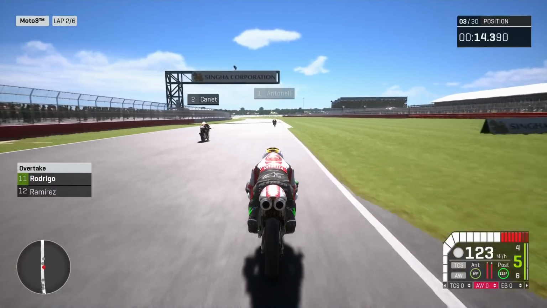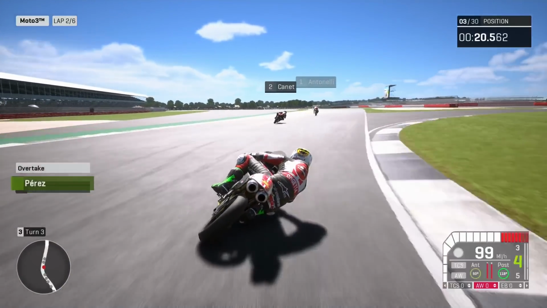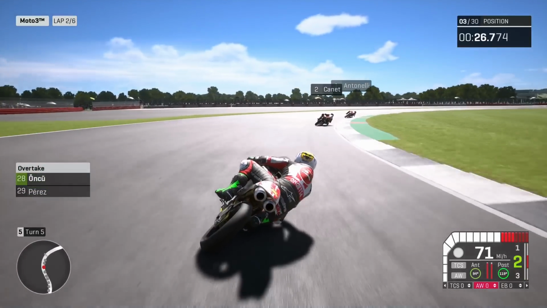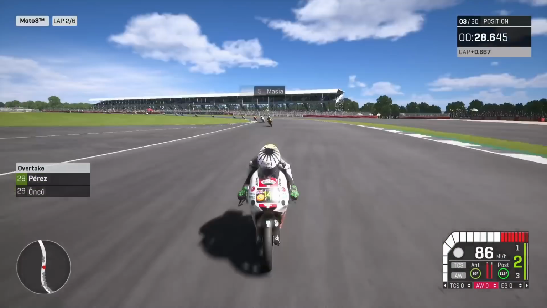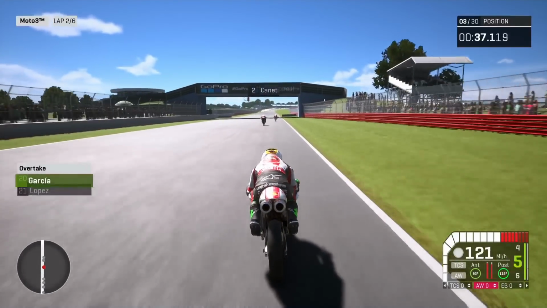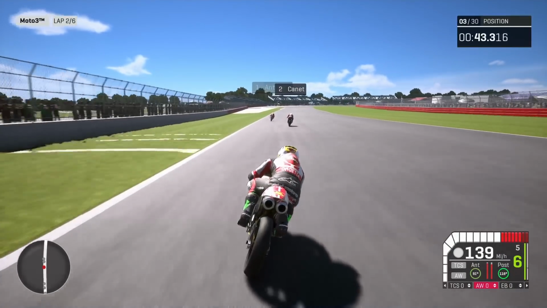Right, Canet has been taken by our teammate, so it looks like our teammate is going for the win here, and he's had a couple of wins since the update, so he's definitely back where he should be. Antonelli, let's see if we can just hold that a little bit tighter. That was a little bit smoother through there. Don't want anyone to catch me up, so let's see if we can get some slipstream of Canet. We're still a little bit too far away. We've gained a little bit.